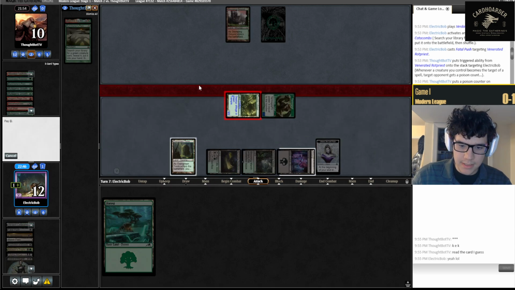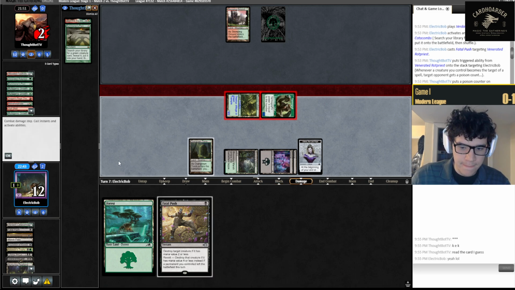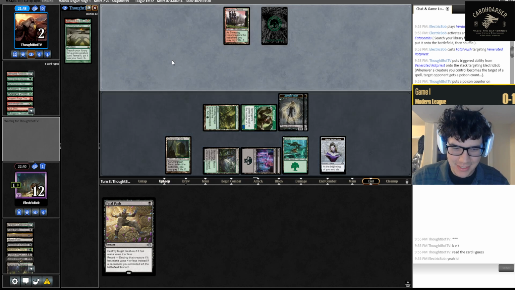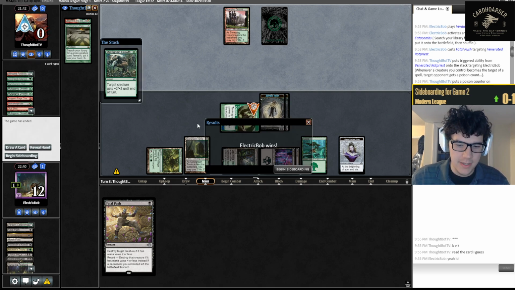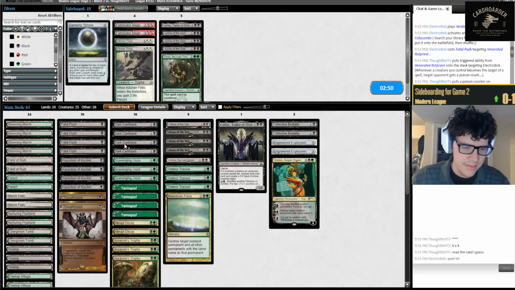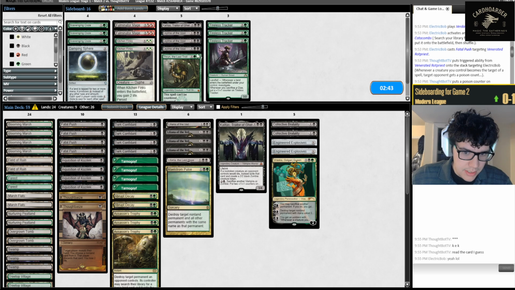I guess I should pop this. Maybe I draw something like Fatal Push. That's actually not bad. Alright, go ahead. Zombies, they're coming! Zombies. Alright, Brutality, I guess. I guess Vraska? What's bad here? Scavenging News. Tireless Tracker. Kalidus.